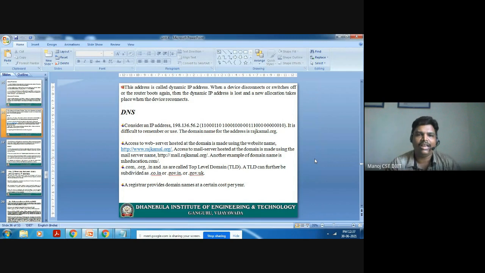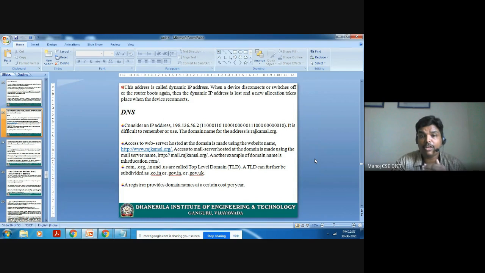Coming to DNS, all of you know DNS, as you have become aware of this topic in your computer networks. Here DNS is also a typical topic we need to discuss. Our author has given some source for it, so you can go through the Raj Kamal textbook, Internet of Things and their design principles. The web content there he has provided.